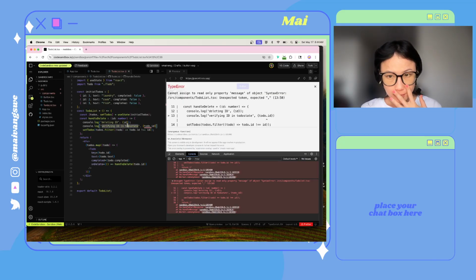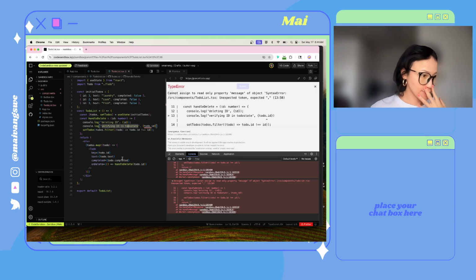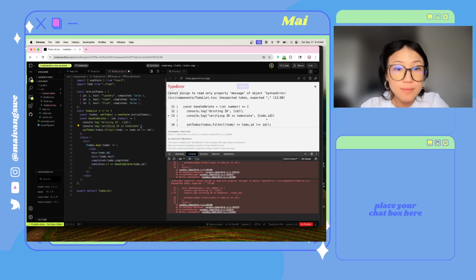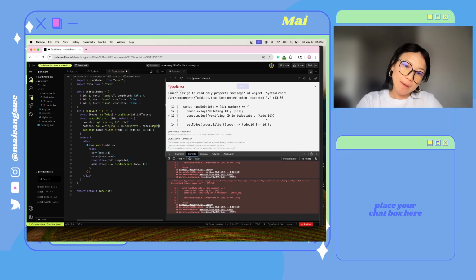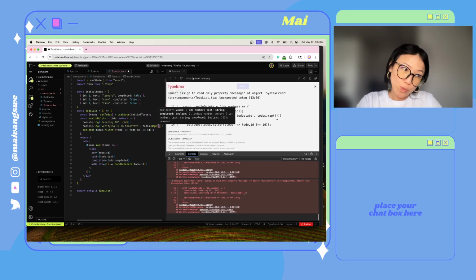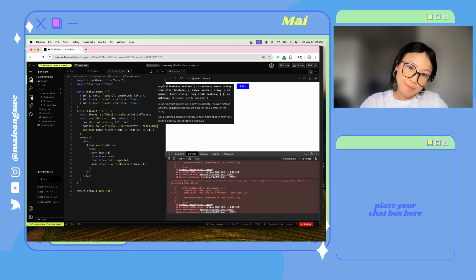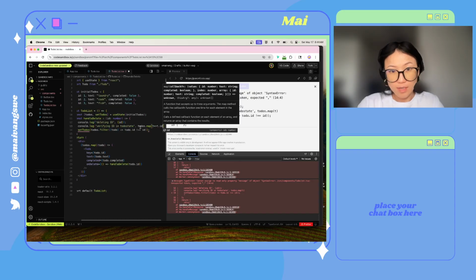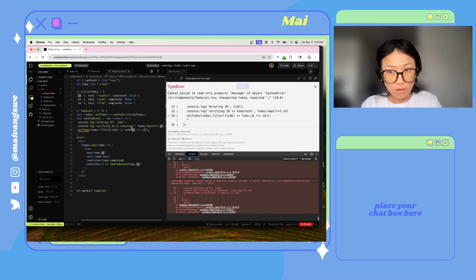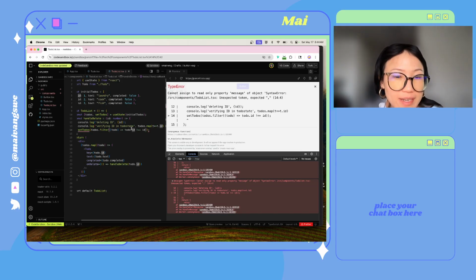Expected dot, to-dos, that map of the T. Unexpected token. Okay, so I'm missing a parenthesis.